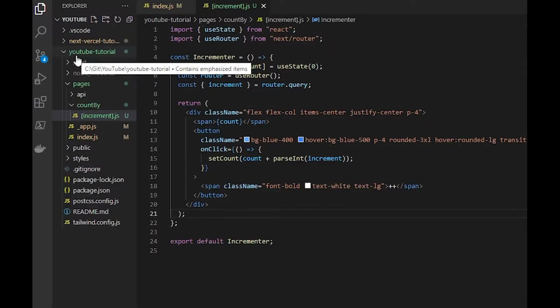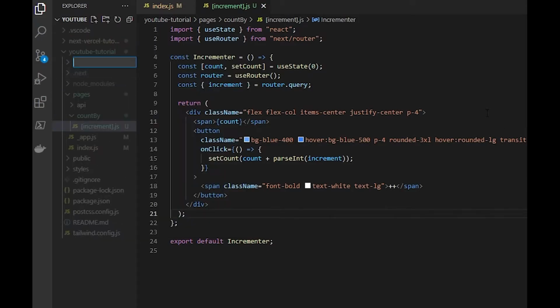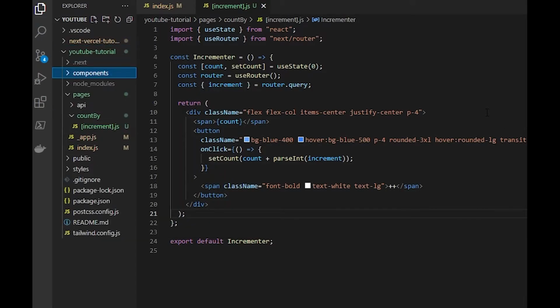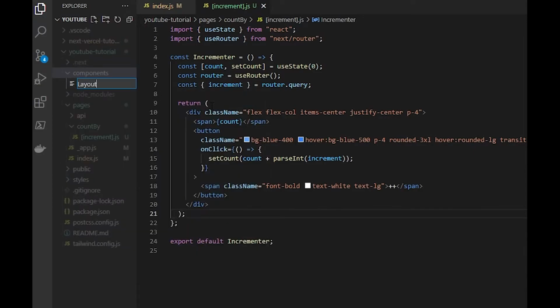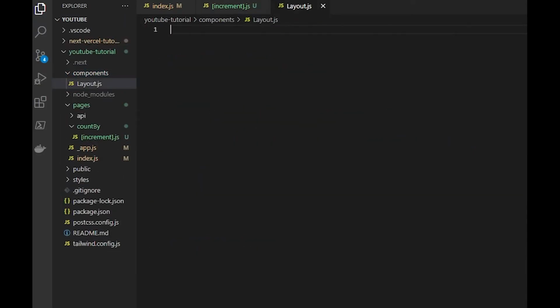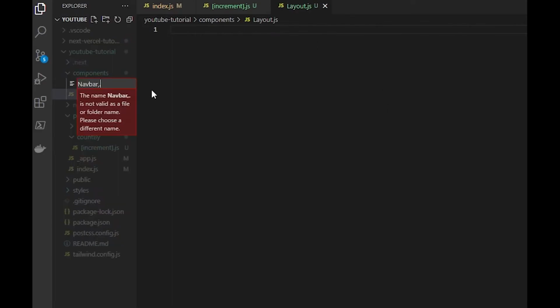Works perfect. Now this is great, but we got to polish it up a bit and add a nav bar. So the way I like to start this out is by creating a components folder and keeping all of my non-page components in this folder. And this is purely personal preference, but I like to create a base layout component that I use to enforce a layout across all of my pages. And then we'll create another component for the nav bar itself.